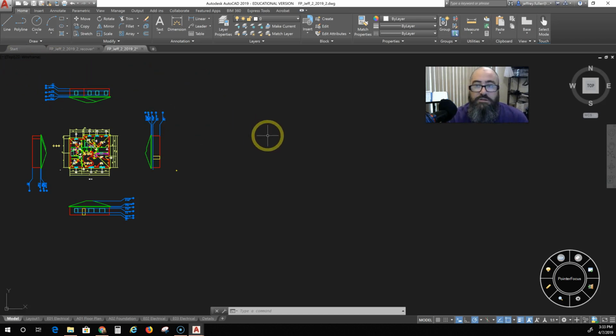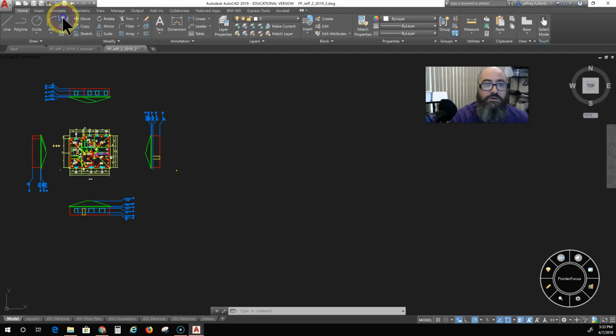So we're going to draw an 18 by 24 title block. Now, because it's an 18 by 24 title block, it's going to go on an 18 by 24 sheet of paper, which we want a 1/4 inch border all the way around that sheet of paper. So the title block, we actually make 1/2 inch smaller in both directions. So instead of an 18 by 24, we'll make it 17.5 by 23.5. Okay, so it's real simple.